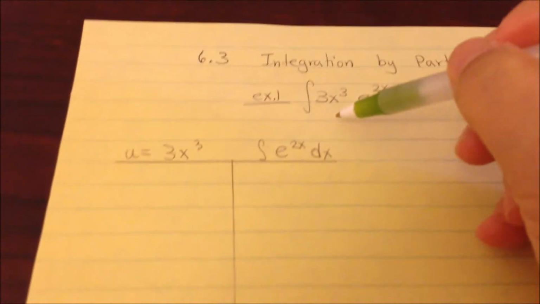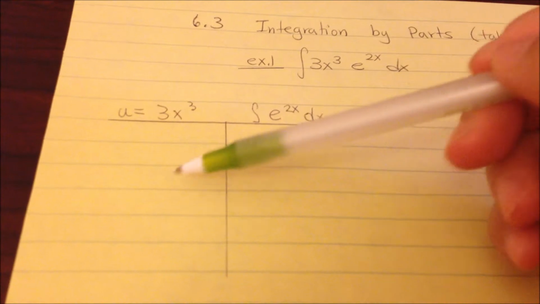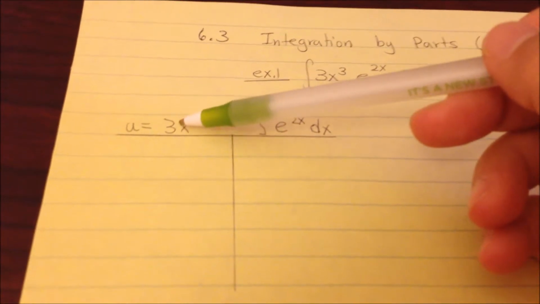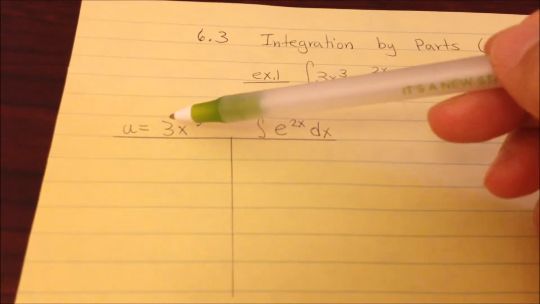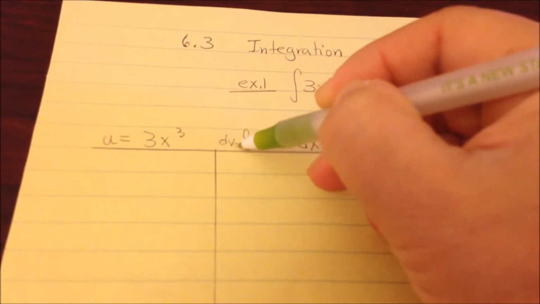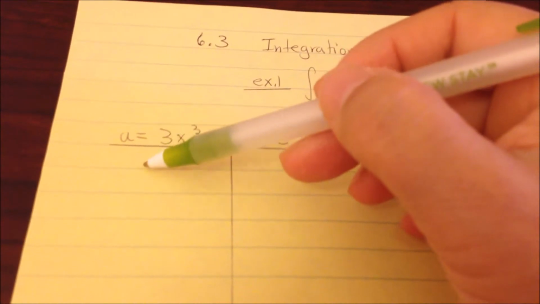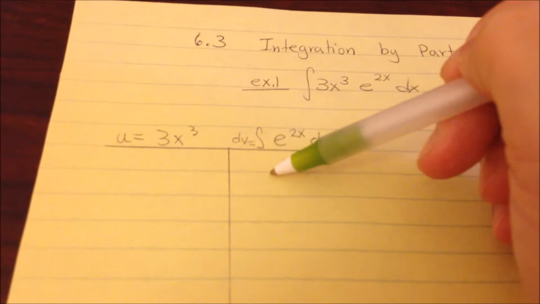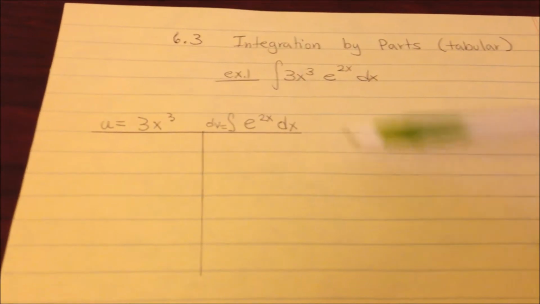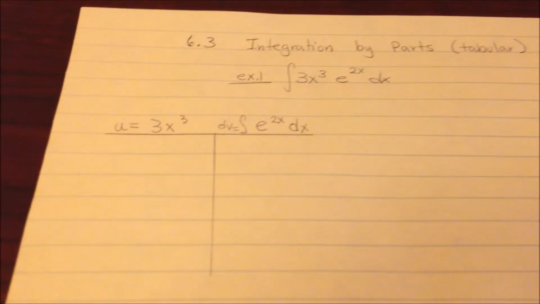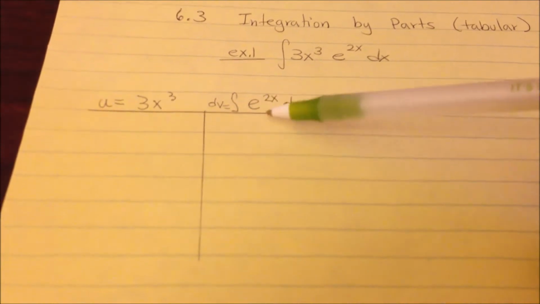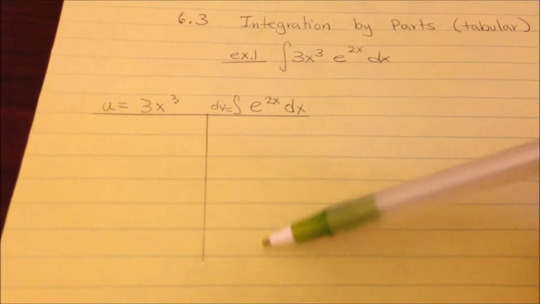Now this is called the tabular method because literally it's like a table right here. And what we're going to do is, it's very linear thinking. All of this part right here is going to be derivative. It's similar to when we set up the u and then the dv right here. It's kind of the same setup if you think about it. This was the derivative, and this is the integration, right? Well, then we had to do it again on the side, and we did part two, and pretty much we did the same setup. So to make it very organized, all of this is going to be derivative, and then all of this is going to be integration, okay?